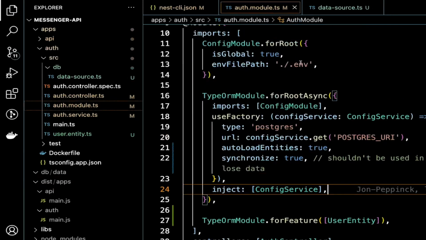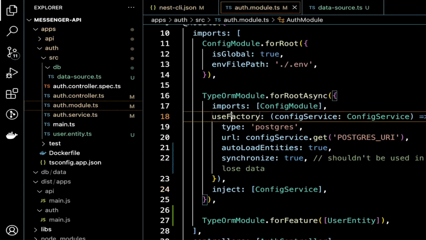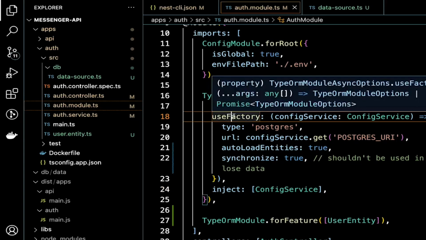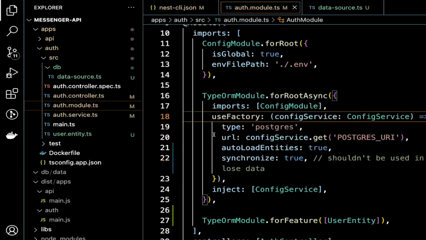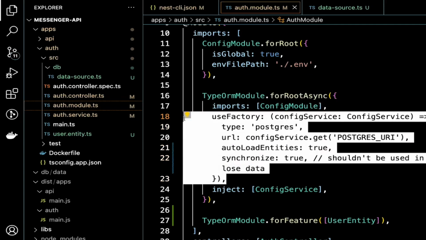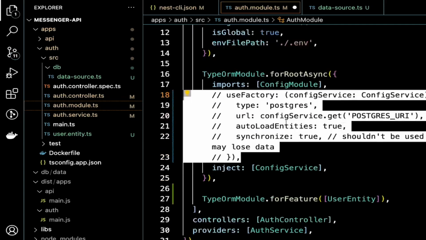And then we can come into our auth module. Basically, we can comment out this stuff here. Let's just comment this out, because we might add it back in when we're doing development.